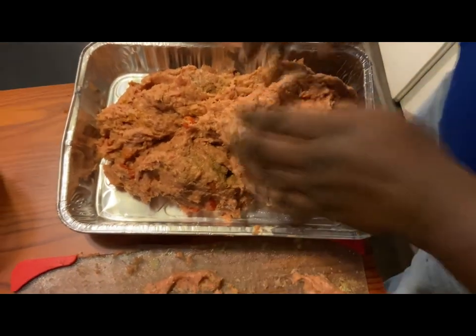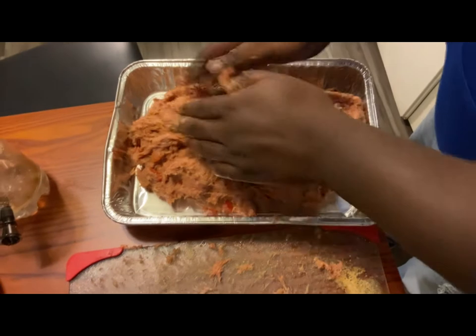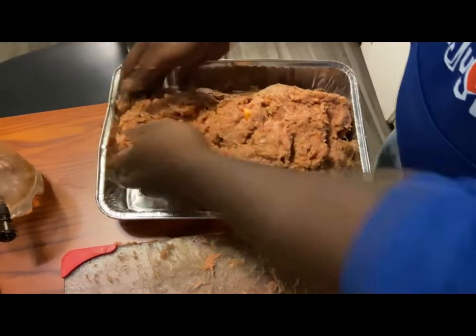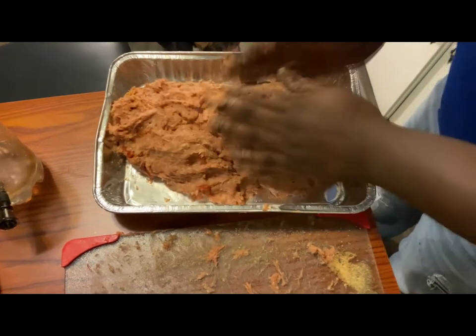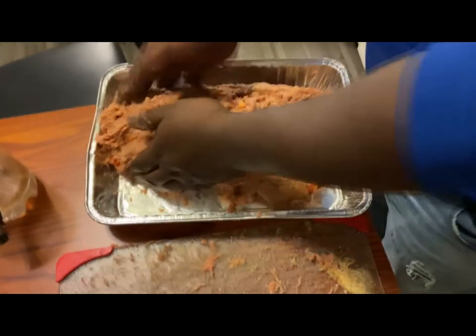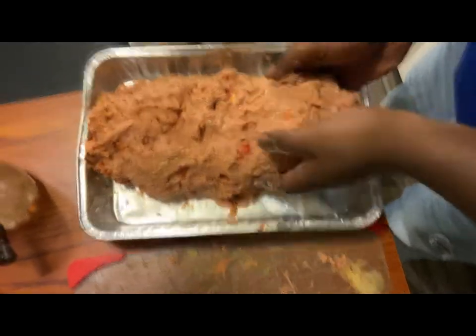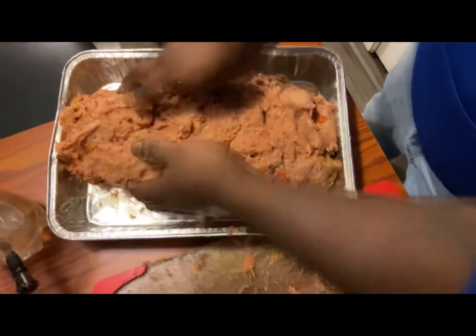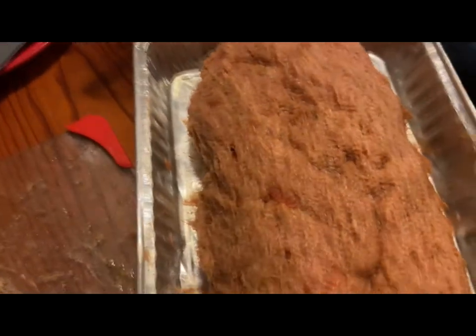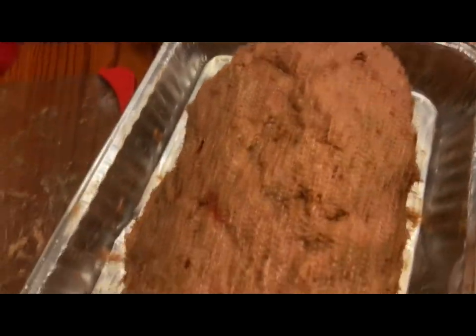Okay. So everything's all mixed together. Now we're going to take the meatloaf and form it inside the pan. Okay. So we get nice texture to it, and we have again the sofrito, that 2 beaten eggs. We also have red bell peppers, and we have black pepper. And yeah, let's get it working. Gotcha. So now that the meatloaf is prepared, we're going to put a little bit of water in the bottom, about a half a cup or so. Preheat your oven to what? I had it on 350. It's on 350. We're going to have about 350, 375, depending on your oven. And yeah, let's get in there.